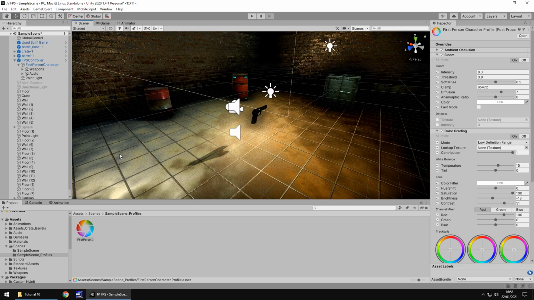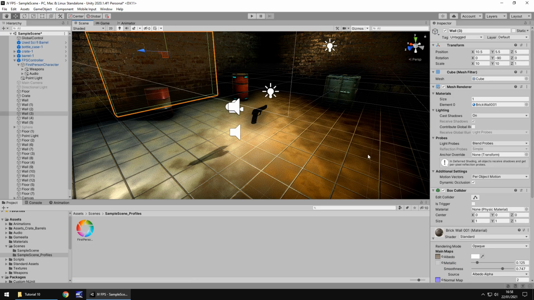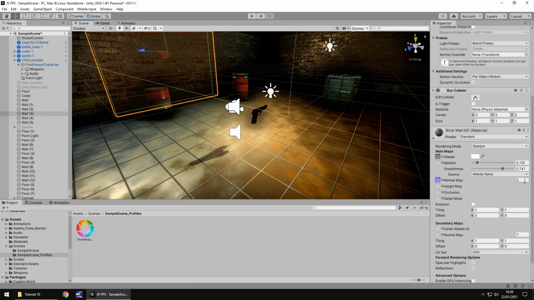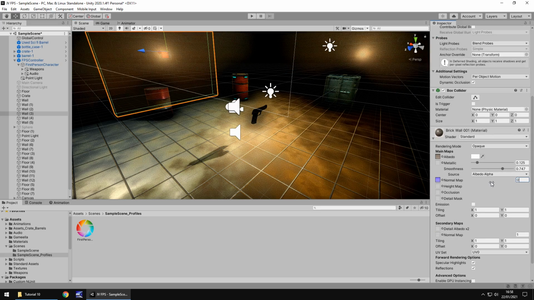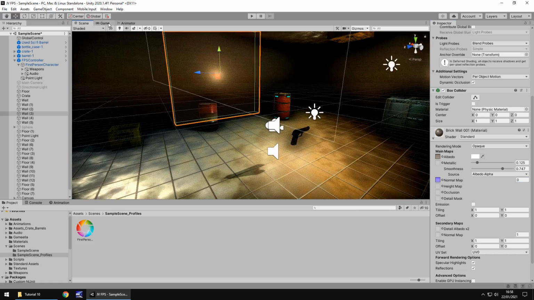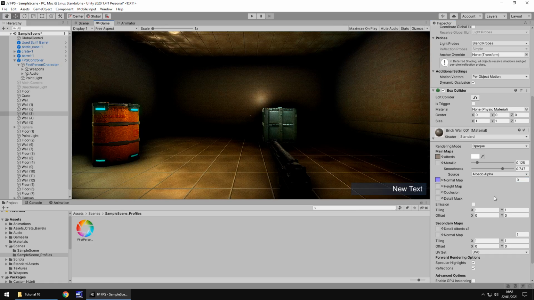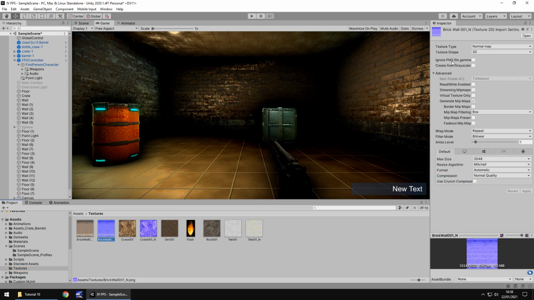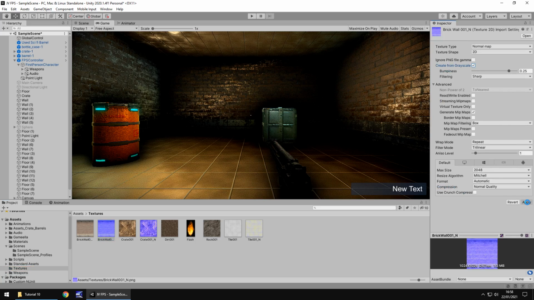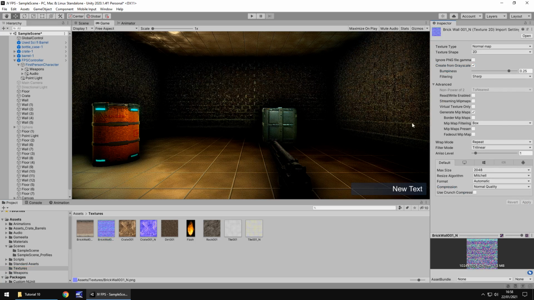Another thing which may also affect how it looks visually is the materials themselves and the normal map. So if I change this normal map to 1, in fact that's set to 0, you can see that it just doesn't quite look right. So it's definitely worth playing around with those normal maps to see what you can come up with. And the same does apply if we change the normal map to a grayscale. You can see it just looks crazy now.